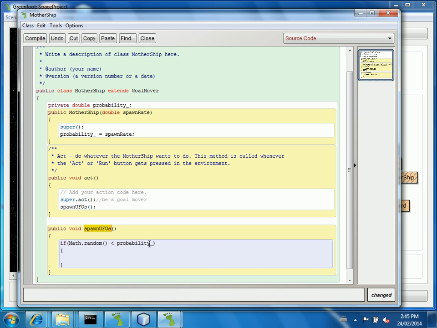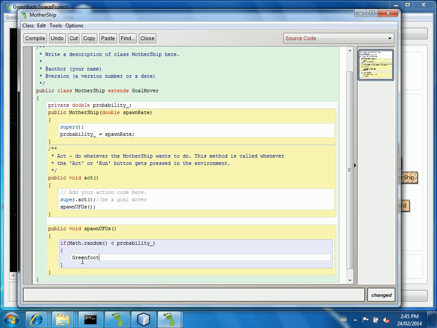It'll see, am I allowed to? Is it within the probability I was given? And this will behave sometimes. I mean, it's not a perfect every 10th count. If it was 10%, you might get like 1, 2, 3, 4, 5, and then nothing for quite a while. Because it's random, on the long term, it's going to be 10%.